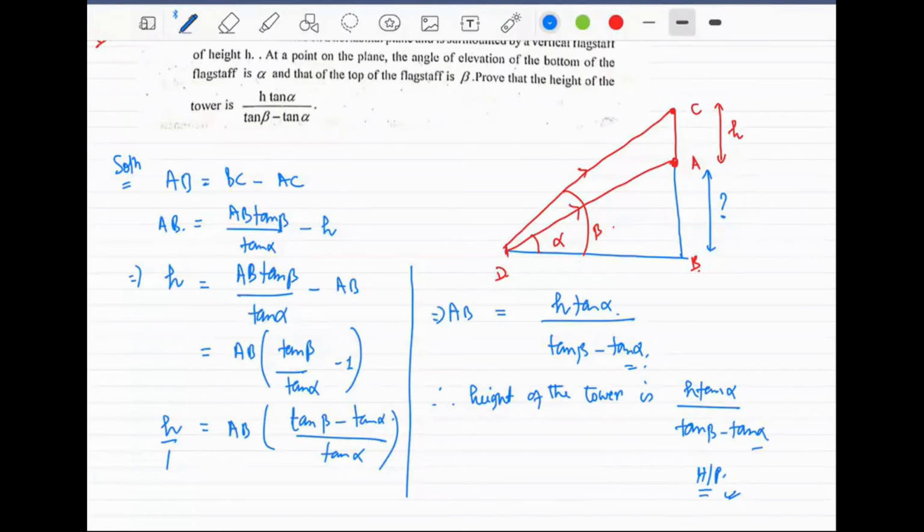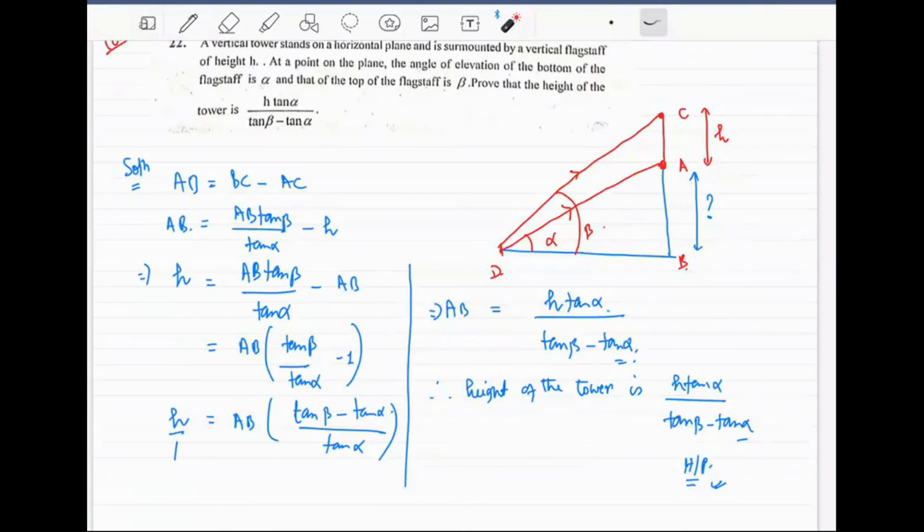Okay, any question so far? This is just simple algebra. The trigonometry part was already over. The tan alpha, tan beta part is the only part that you need to understand from the trigonometry. The others is just common sense and a little bit of algebra. This cross multiplication and stuff, they are just algebra. All right, then your exercise is over.